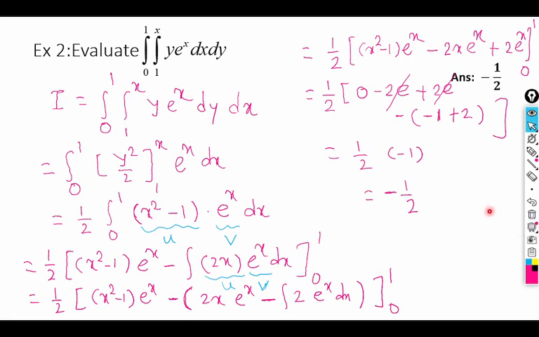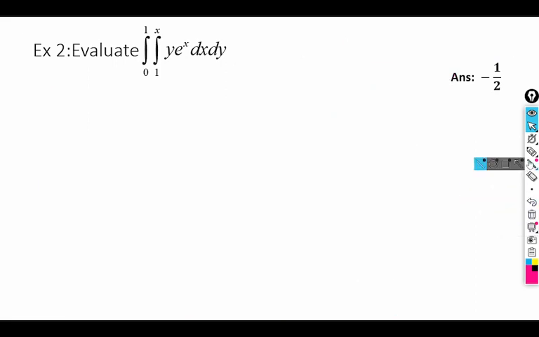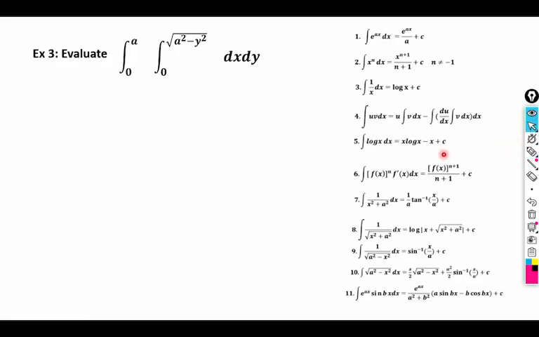The example 3 then. So come to the third example. The question is a double integral. Now you focus on the limits. The inner limits are given as functions of y. So the variable y appears in the inner limits, so the order should be dx dy. So we should integrate with respect to x, so x should have the limits in terms of y. That is the way you should remember.